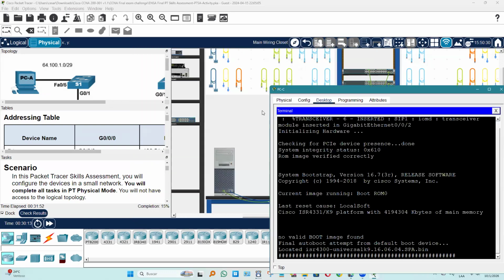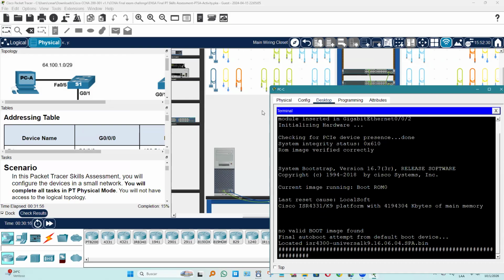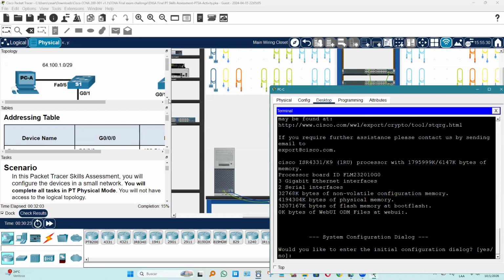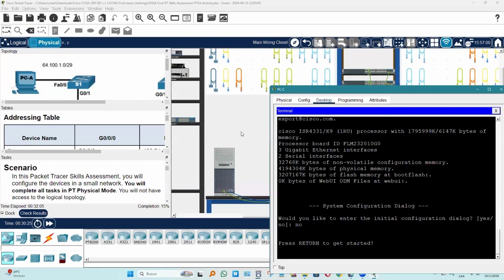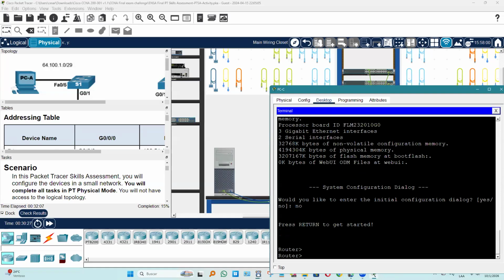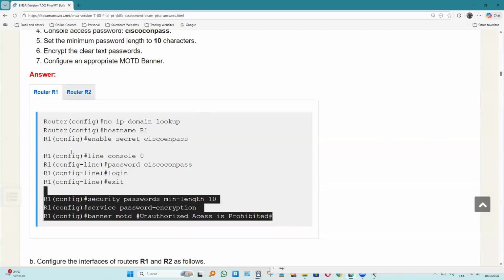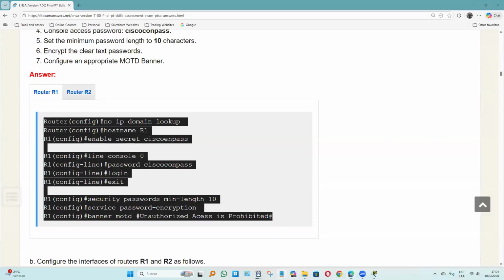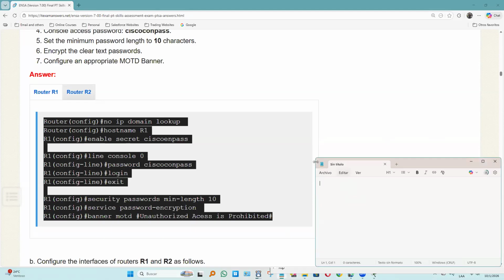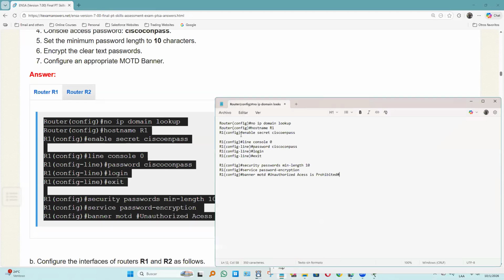We are accessing the router via console cable. The blue cable is the console cable. We are accessing basically from PCC. We are accessing router 1. So we can start with the configuration. It should be easy. Let's go to the website and let me just copy this configuration. Let me go to our notepad and let's go ahead and edit it before we add it there. Let's remove the spaces there, some of the unnecessary characters that we don't need.